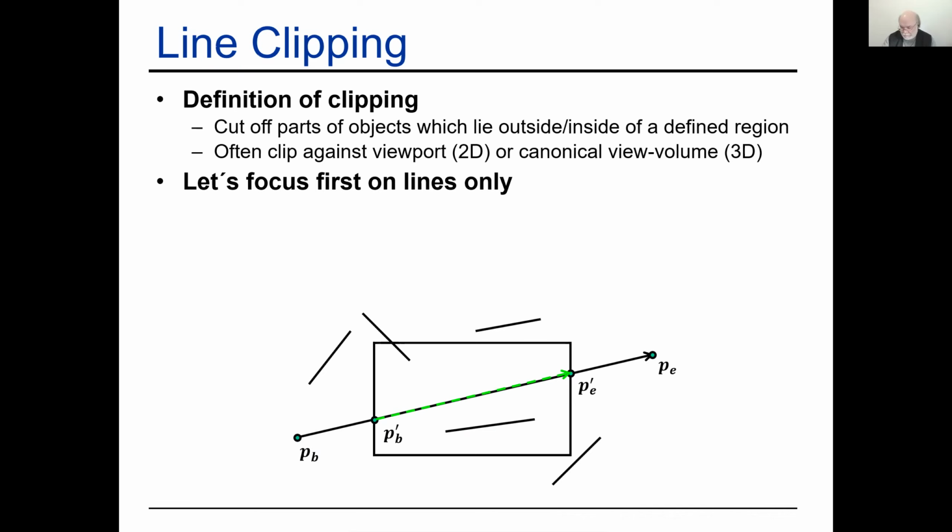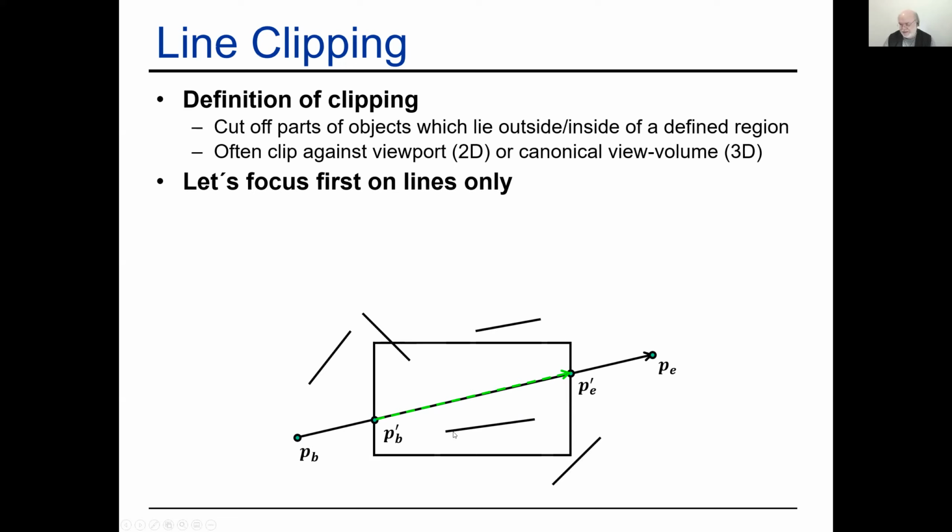So again, in the following, we typically talk about a rectangle that we're clipping to. That's a typical screen rectangle. But actually clipping can be more general, and we'll talk about some algorithms that can deal with more general geometry to clip against. But in particular, in the context of rasterization, we're typically dealing with rectangular surfaces. Also, you see here that we need to clip, and there are different cases, right?